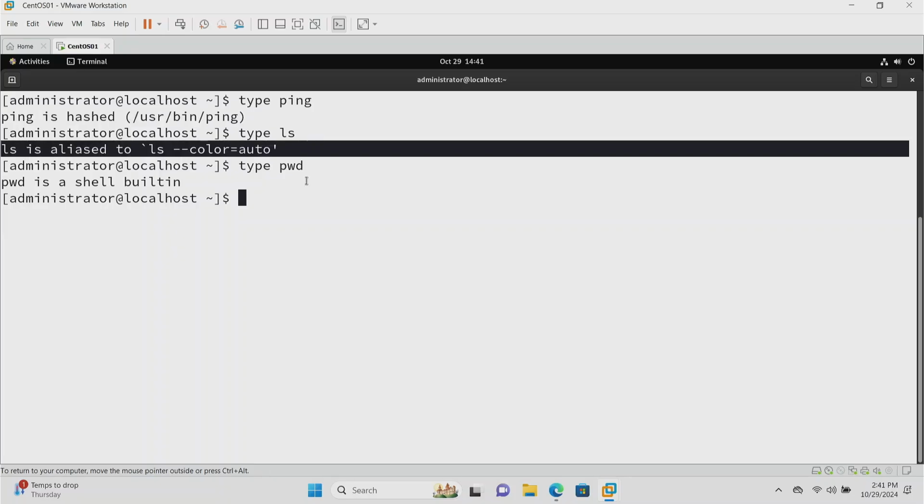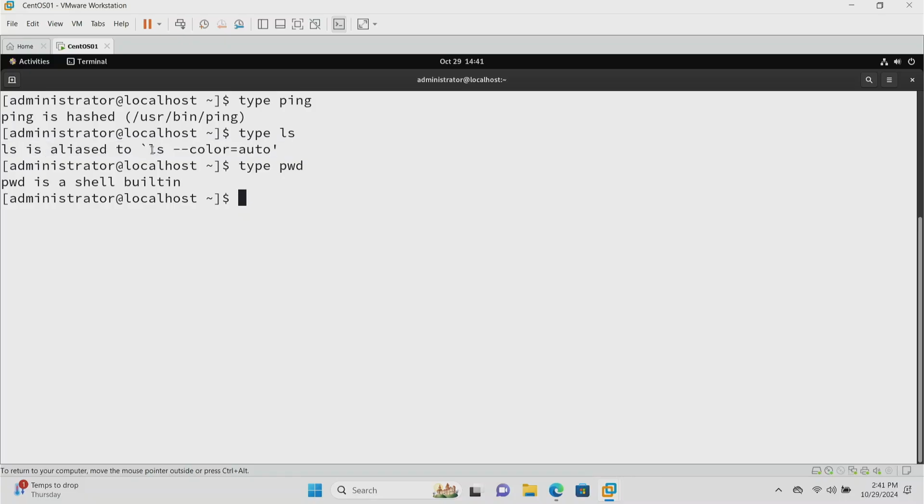An alias is a user-defined command. So ls doesn't actually do anything, but this command here. So I can create aliases as well. I can type alias, and I can say new command is equal to, and type some command that will define my alias. So here I can say something simple, ping google.com, and that is equal to my alias, new command. Let's just call it Google, which is the name of my alias.